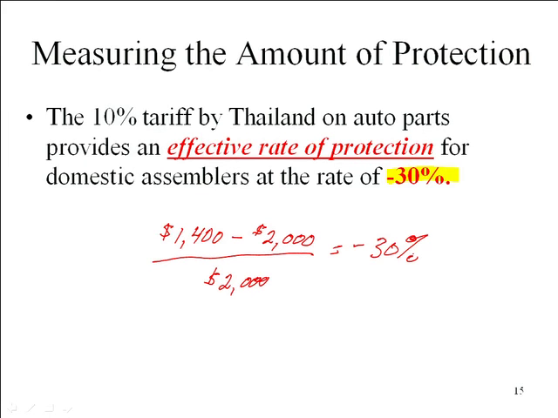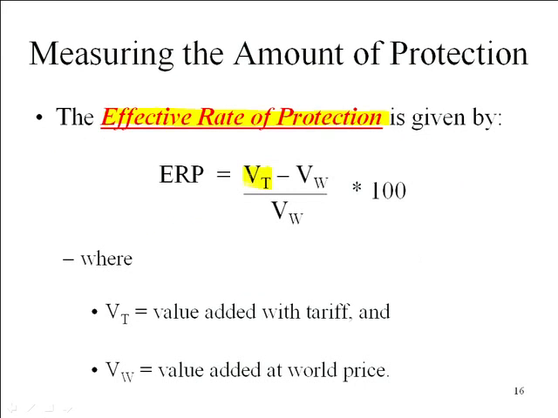Right? You've increased their cost. If they can't raise their final price, now all of a sudden you've squeezed their margins. So one has to be very careful about where the tariffs are actually placed and how they come about. Overall, this is the formula for finding the effective rate of protection. It's the value added with the tariff in place minus the value added at the world price, divided by whatever the value added was at the world price, times 100. So that'll give us a way of measuring what our effective rates of protection actually are.